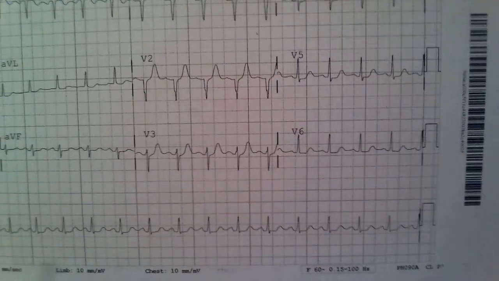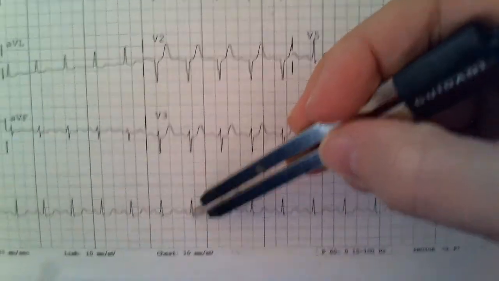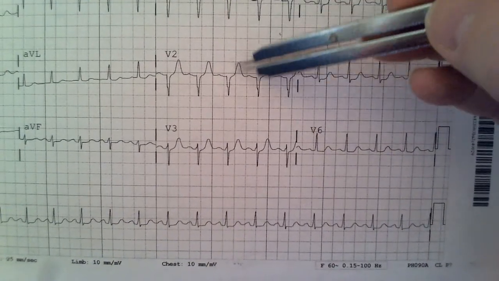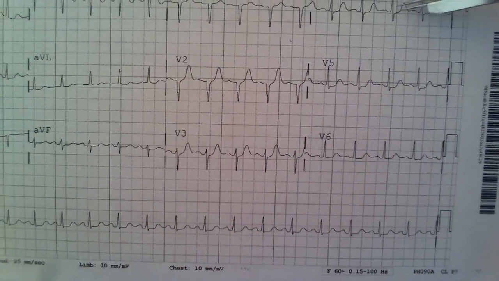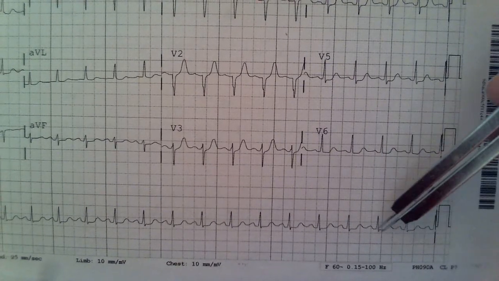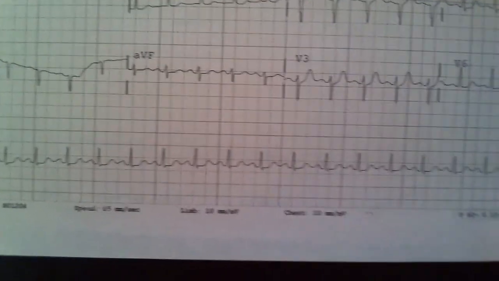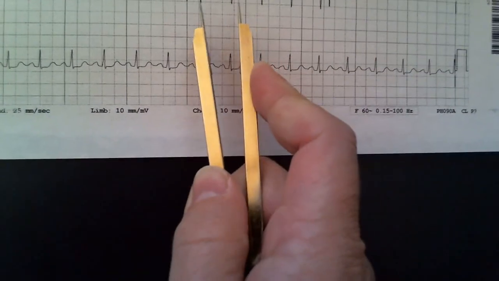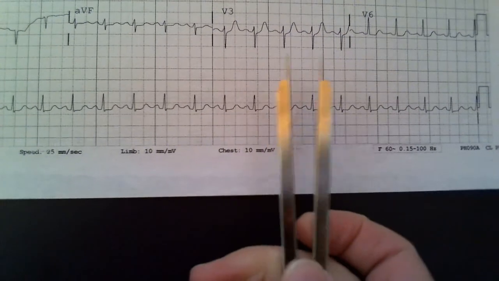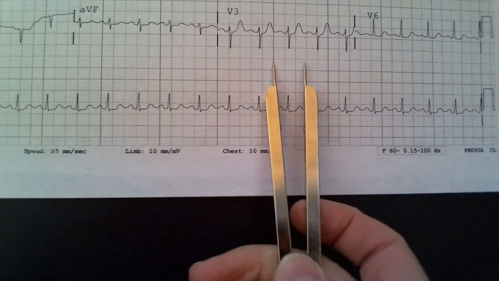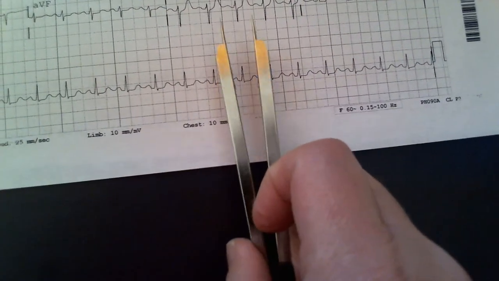And this beat here in V1 occurs at the same time as the beat in lead 2. Again, this beat all at the same time. This beat and this beat are not the same time. This beat, this beat, this beat, and this beat are all the same time. So I'm going to grab from anywhere, but I'll grab these two because they're very nice, and I'm going to move it over, and we'll see that we have greater than.